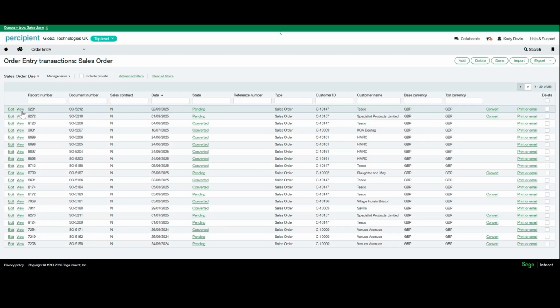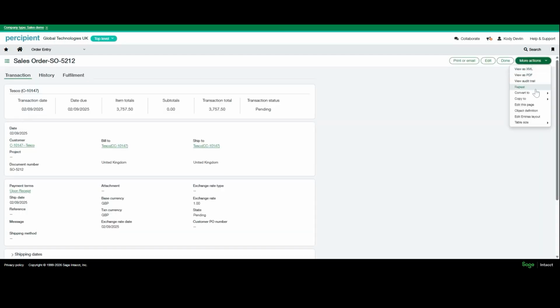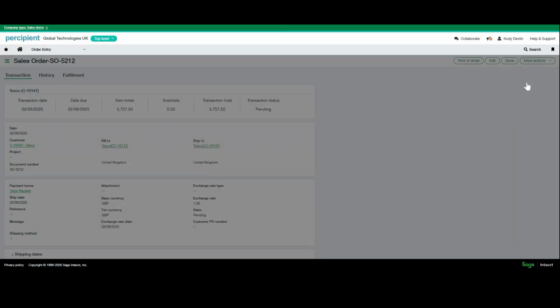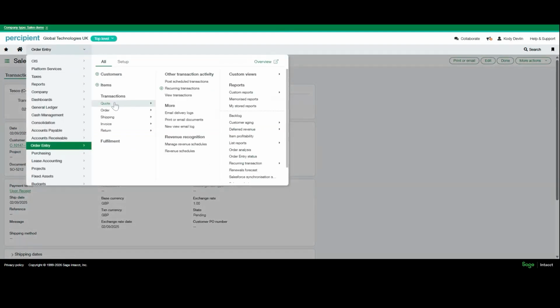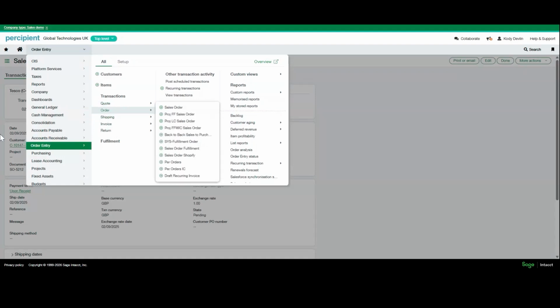More actions, view audit trail. Different organizations can follow different workflows. So some might invoice immediately, some bill after delivery, some use milestone billing, some sell subscriptions over time. So Sage Intacct provides standard workflows that work out of the box, but these can be configured with an advanced workflow to match how your business operates. So choose a workflow that reflects real operational steps, not just your accounting preferences.